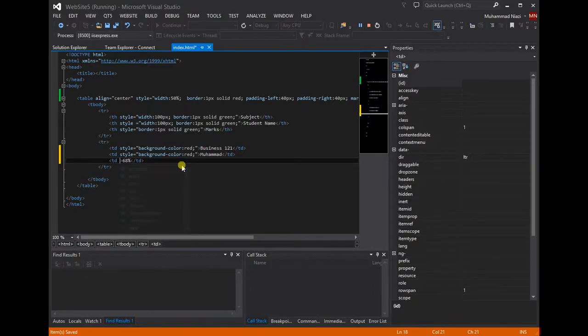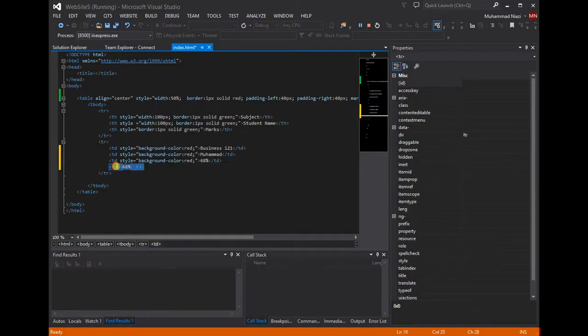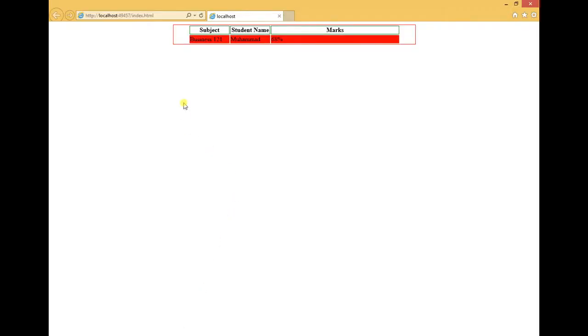Oops, I accidentally pressed Ctrl C, so I'm gonna delete this one. Alright, I have added the background red property, and when we look at the front end, we can see the background is colored red now.